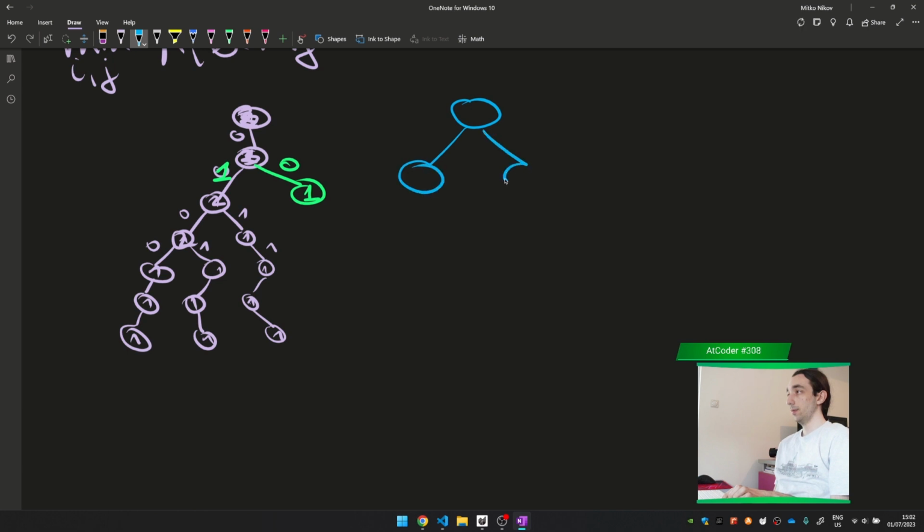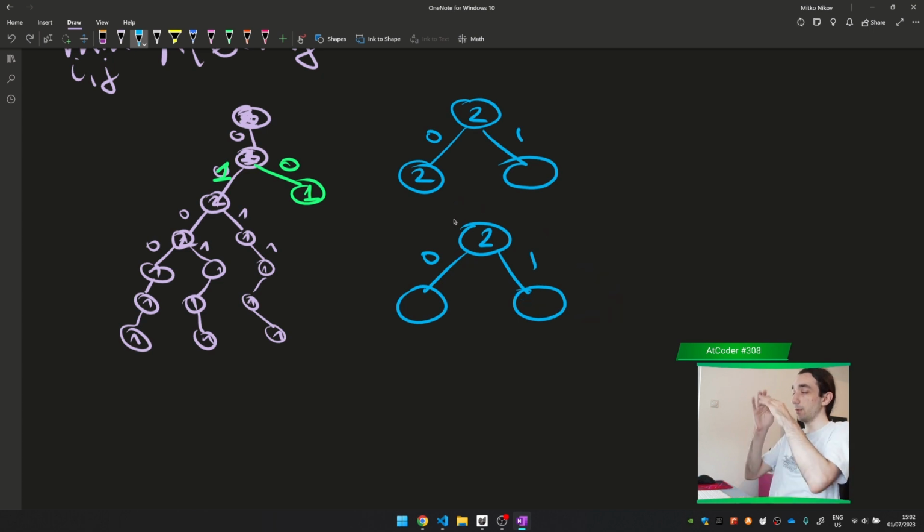If there are 2 paths, meaning 0 and 1, and one of them isn't there, if there's 2 here, then we take this. If there are 2 paths, but here it splits into 2, we have to split our DFS.